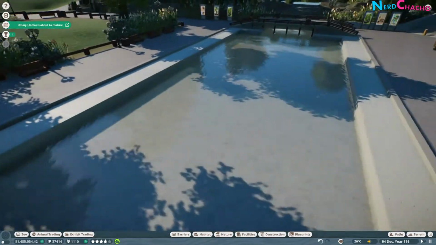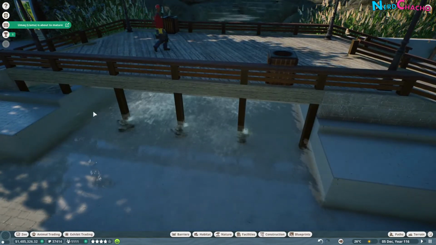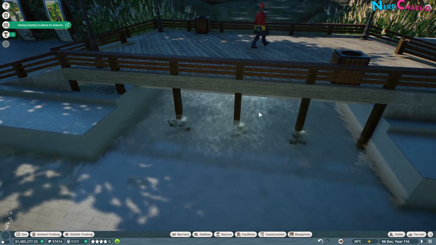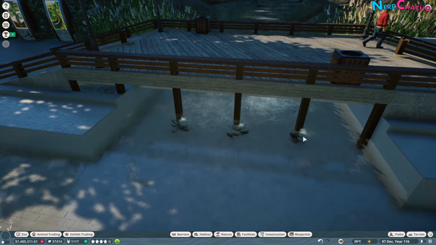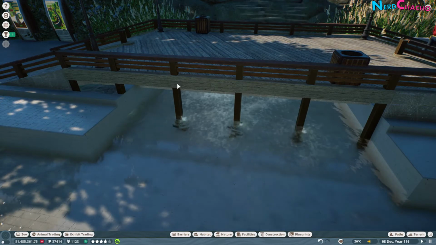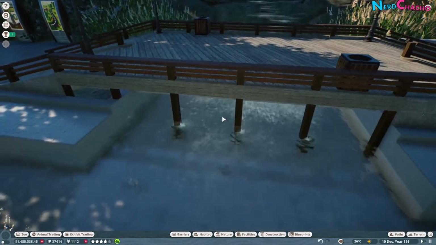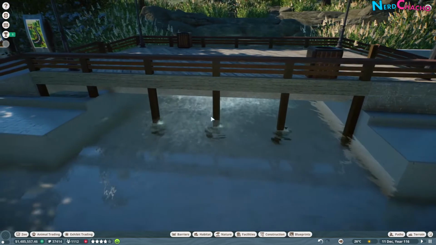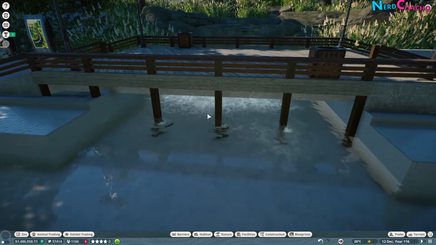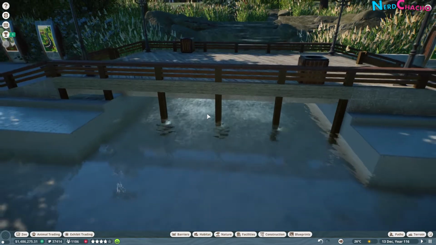And it's been most effective over here on the bridge. So you can see that where the pillars are, you've got the ripples. And I've actually moved this bridge. Yes, you've got the ripples where the pillars are, and I've also used the foam from the rapids just to create a bit of movement. I think this is probably moving a bit too fast, but we can't slow it down, so it is what it is. It just has to be that way.